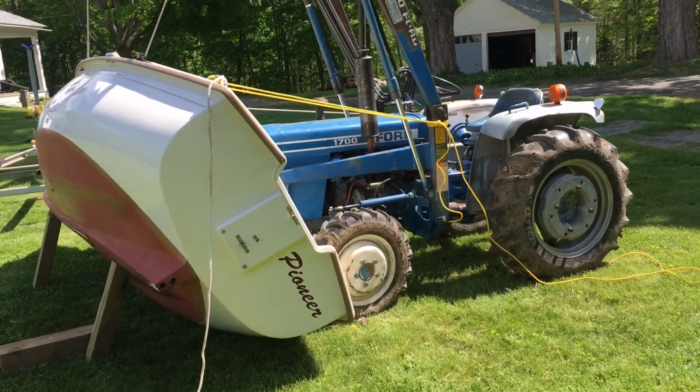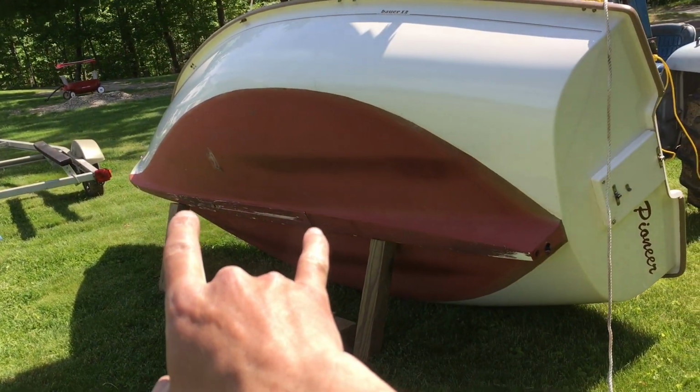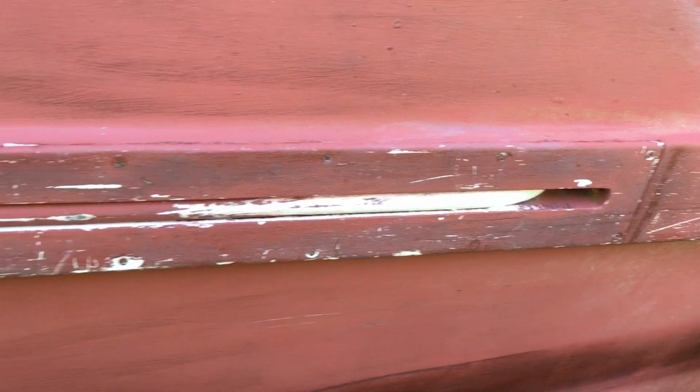I don't want to take any chance of losing this while I'm working under here, so I put in a couple blocks under the keel because I have to take that plate out, and I tied it off to the tractor. So next it's time to take out that plate. Just a bunch of screws here to take out.